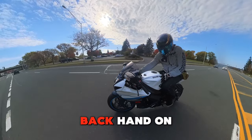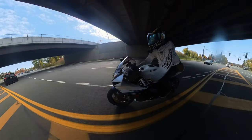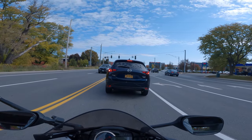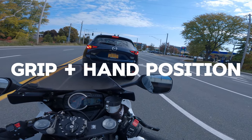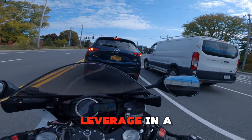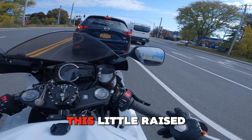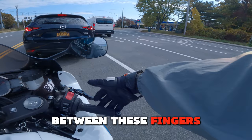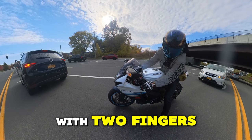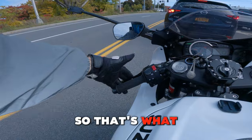Holding on with the knees, booty's back, and then the hands. Right here on my hand, on my pinky, that's my index. Oh, I missed that shift. That's my index right there. I'm way out here, and that gives me the most leverage in a turn. Just over the years, my pinky wraps around the bar end and there's this little raised part on the grip that goes in between these fingers. And then I run the clutch with two fingers. I'm a two-finger clutch guy. Just nice and easy.